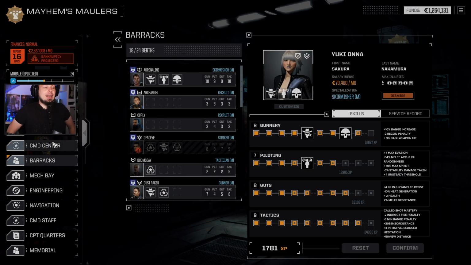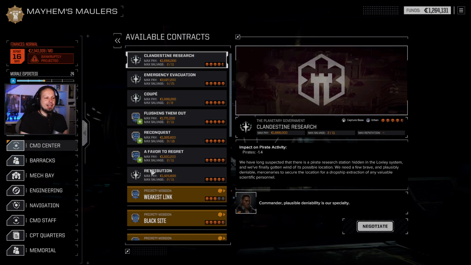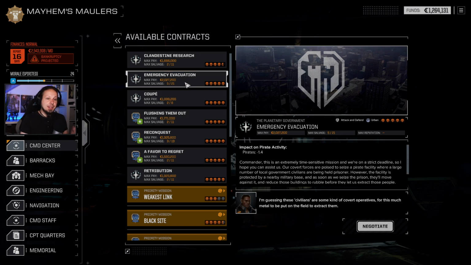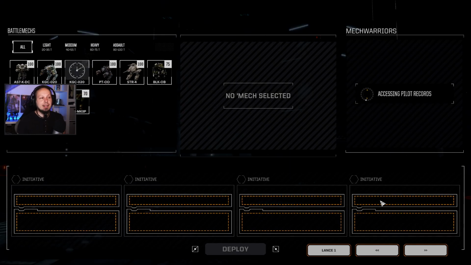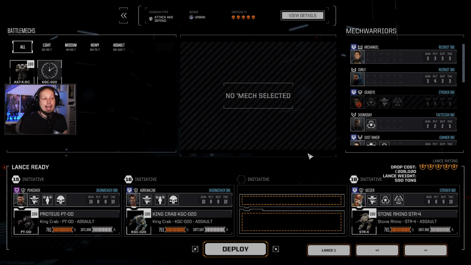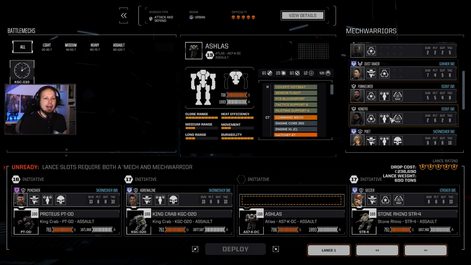So here we go. Let's start our engines and let's play a mission. I was thinking about attack and defend here, because we're gonna get some great value out of that. We are still in the process of building things, so let's go for that. Let's take a bunch of things that we can salvage from the battlefield and add them to our mechs. Also, Atlas is back.